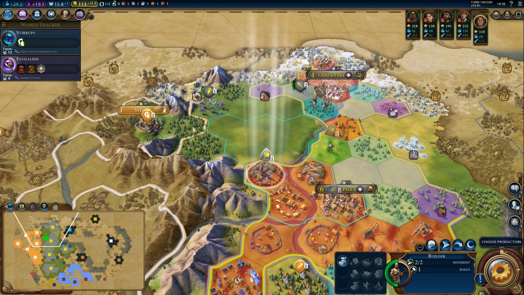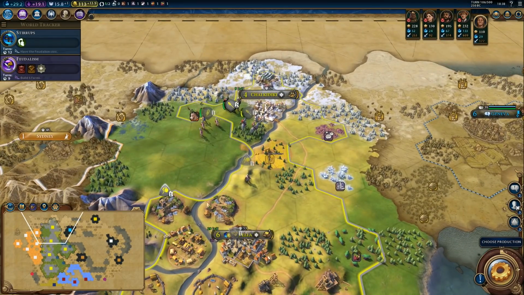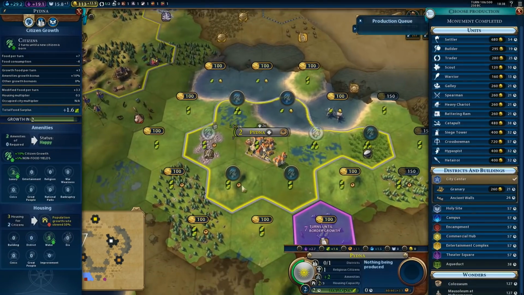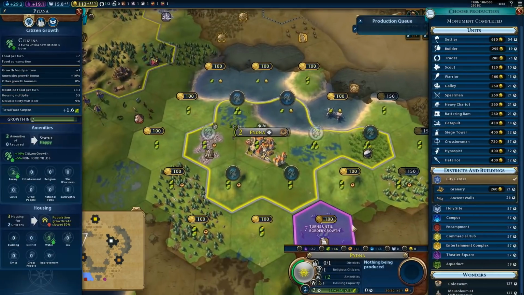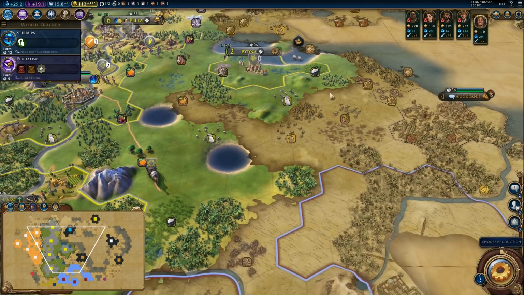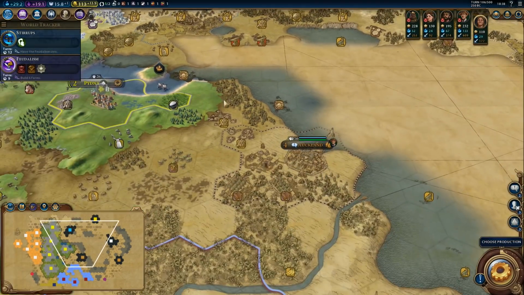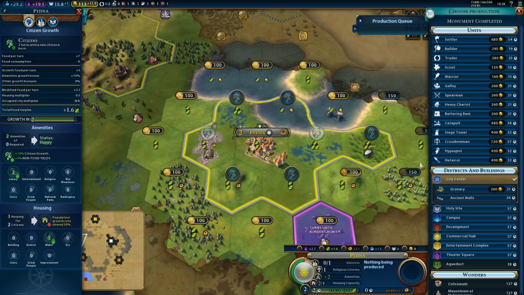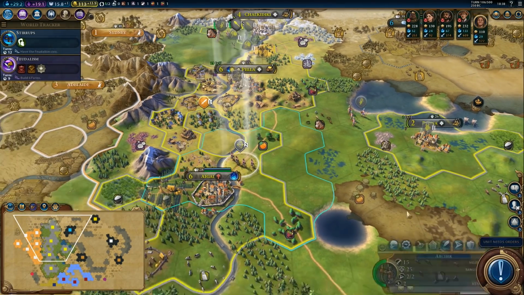Oh, Australia just started a city. Yeah, that's fine, whatever. They can have it. 1 more farm somewhere. Alright, and production. What do we need? Everything in here will take forever to build. Unfortunately. We could grab a galley, but that's not going to be super useful. We could use it to attack the city-state. Let's just build a granary. Can't go wrong with that.